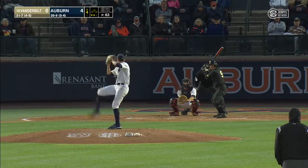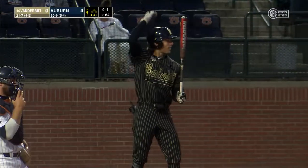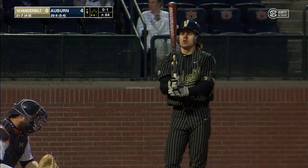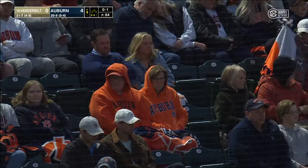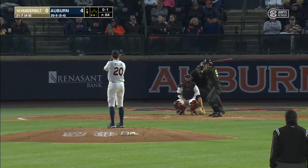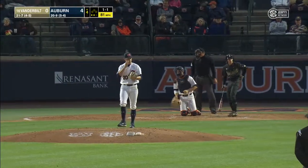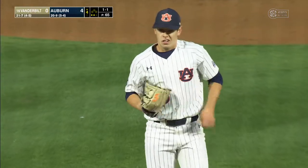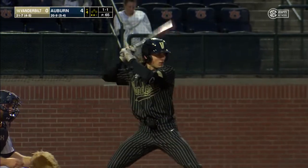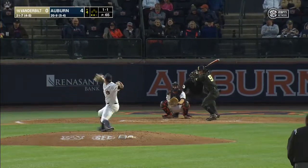Bases empty. Carter Young trying to get something going with 2 outs. He's a shortstop. Oh, decent year, .272 with 25 hits. Part of the 4-6-3 double play to end the Tiger threat back in the third. Mullins overthrew a bit on that one, 1-1. Sometimes that happens. You start throwing some really good breaking balls, and you decide to throw the best one ever. And it ends up looking at about 58 feet.